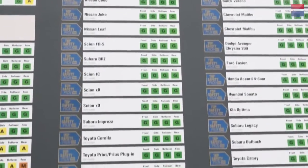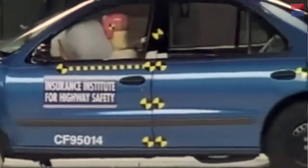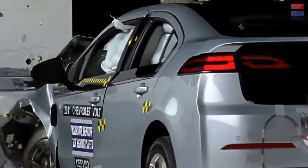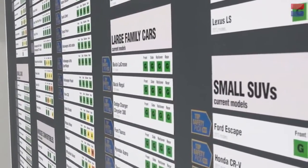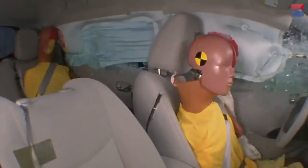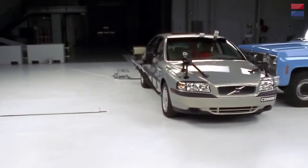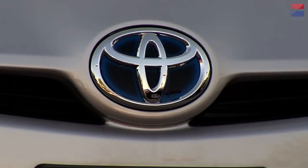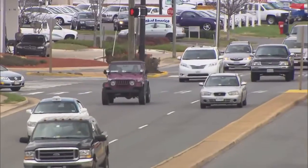One of the biggest products of the Vehicle Research Center are our crash test ratings. We started in 1995 with frontal crash tests. We have done a study that shows the likelihood that you're going to die in a crash rated good by us is 35% lower than in a car we rated poor. The difference in death rates for our side impact ratings is a 70% lower probability that you will die in a side impact crash if you're riding in a good-rated vehicle versus one that we've rated poor. As manufacturers change vehicle designs to achieve higher ratings in our tests, we are putting safer vehicles out on the road.